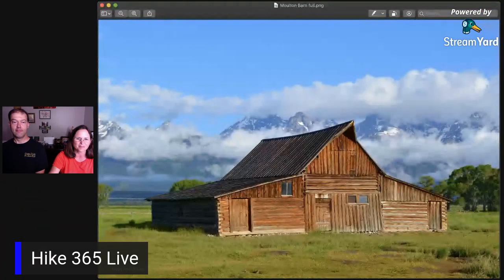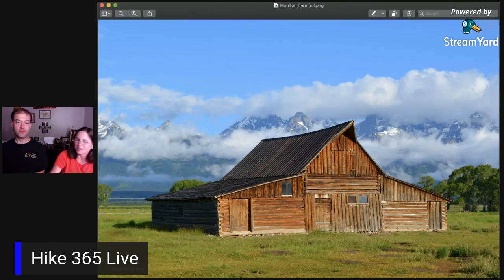Tonight, our show is brought to you by our National Park Photography, and I did want to show you one of our newest photos because it has gotten a ton of views on our new website, and so that is right here. Matt took that picture. And it is of the Moulton Barn in Grand Teton National Park. And as you can tell, the two Tetons are back there, but the clouds are obscuring them a bit. It had just rained, and it was very pretty. You want to tell me anything else about this?